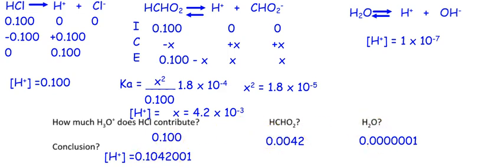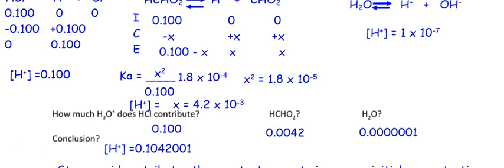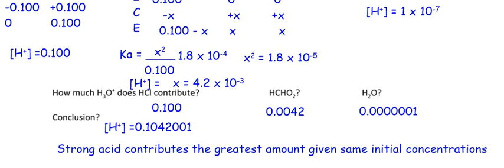So what's going to be the greatest contributor to the H plus concentration? Obviously, the strong acid is. Because formic acid had a pretty high Ka, within 3 sig figs it would also contribute as well. Not a whole lot. Obviously, the strong acid HCl is going to contribute more, but even the 3rd sig fig came from the formic acid. What about the acid from your water? No. With 3 sig figs, it is long gone, isn't it?